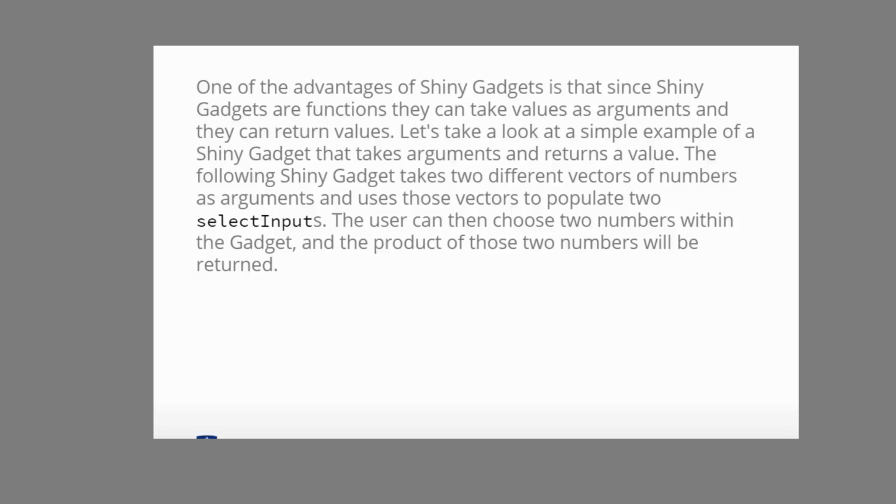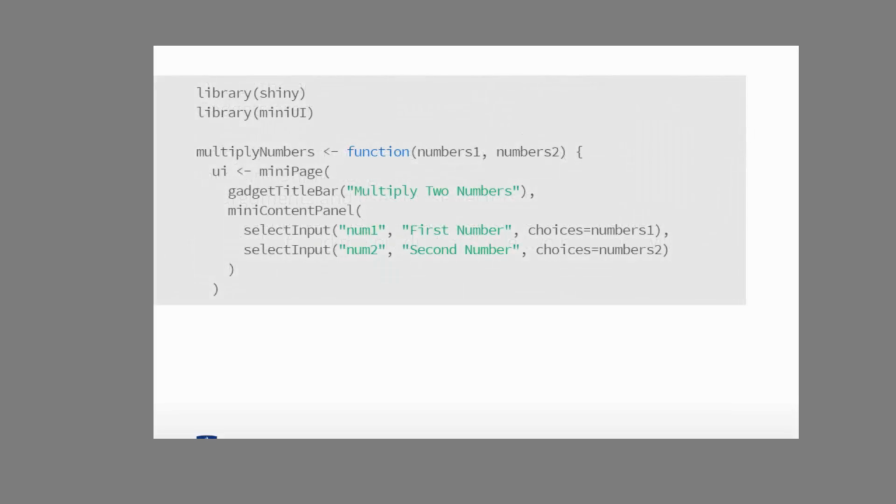Okay, so now let's show you how you can include some arguments in your ShinyGadget. We're going to do some simple manipulations, of course, because we're going to try and show it in its simplest version. And I think once you get the gist of how to code it, then you can figure out how to do it with your own application. So let's go through the code.